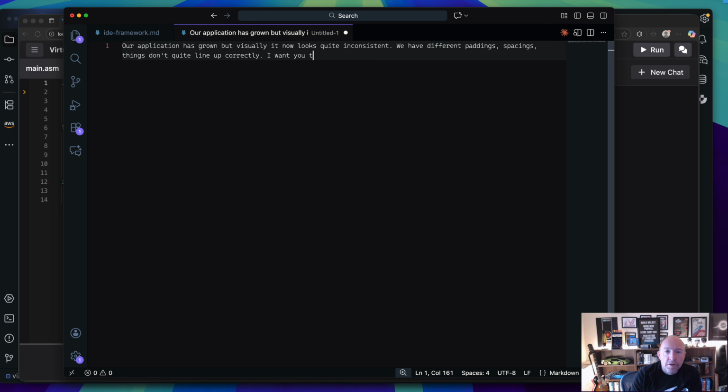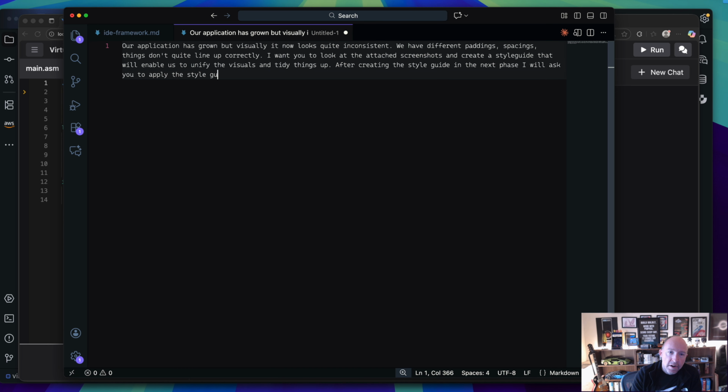I want you to look at the attached screenshots and create a style guide that will enable us to unify the visuals and tidy things up. After creating the style guide, in the next phase I will ask you to apply the style guide.